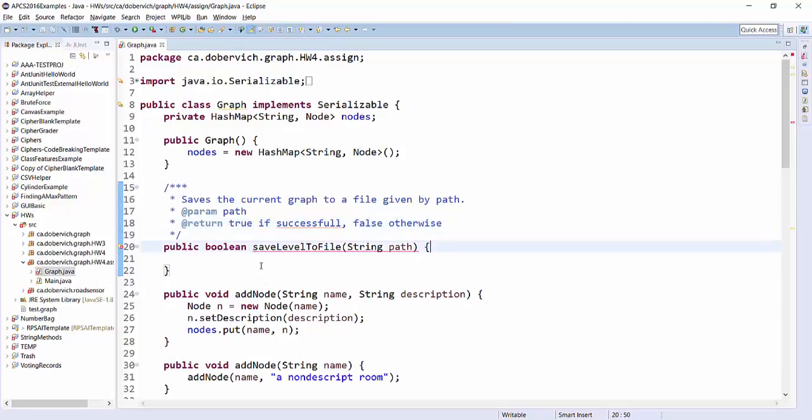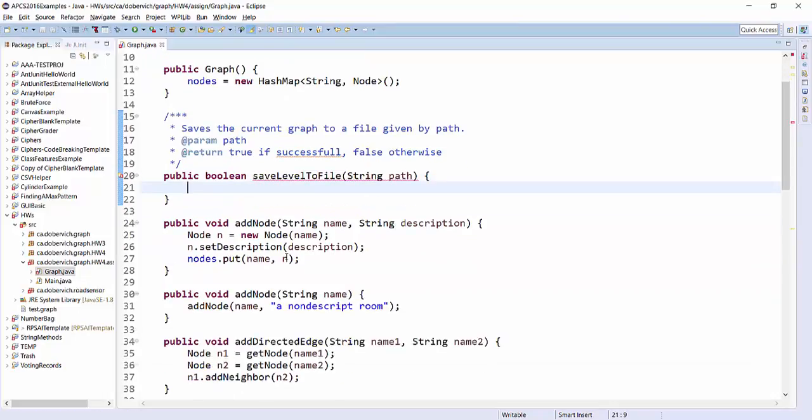Why might it not be successful? Maybe it can't find the file path that you specified because you specified a folder that doesn't exist. Maybe something else goes wrong. And you'll see there's going to be a try-catch block in the tutorial, and you'll see where you put the various bits. So that's that one.